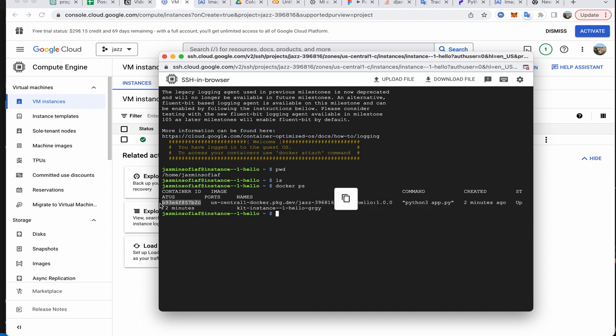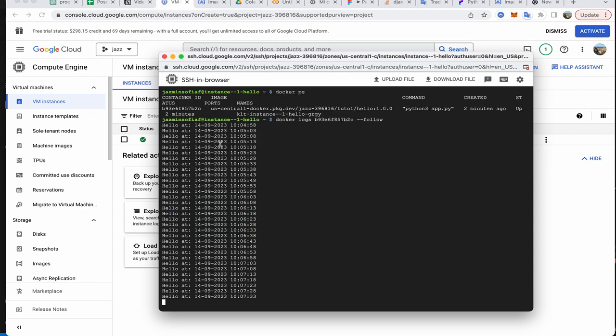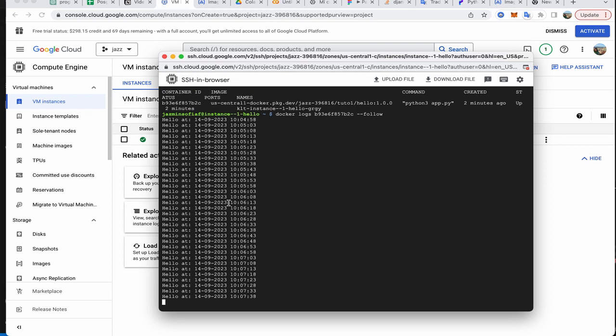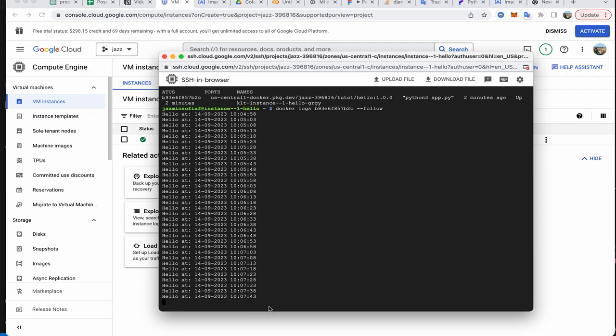So we can check the logs with docker logs and the ID of the container, and we can add follow, so we see the logs continuously, like with tail. And here you can see everything printed, and it continues printing hello and the timestamp.